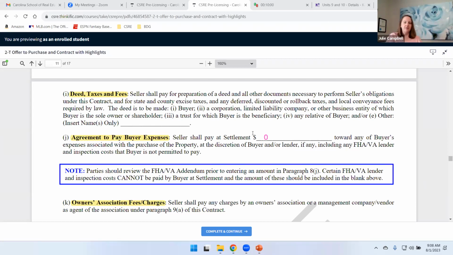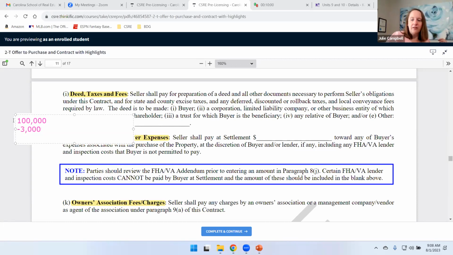Just remember, through the eyes of the seller, closing costs come off of the purchase price. So again, listing agents, you need to understand this, because when you get an offer in for a purchase price of $100,000 and the buyer's asking the seller to pay $3,000 in closing costs, how much are we actually offering the seller? We're really only offering them $97,000. Everybody with me? Through the eyes of the seller, this comes off the purchase price.